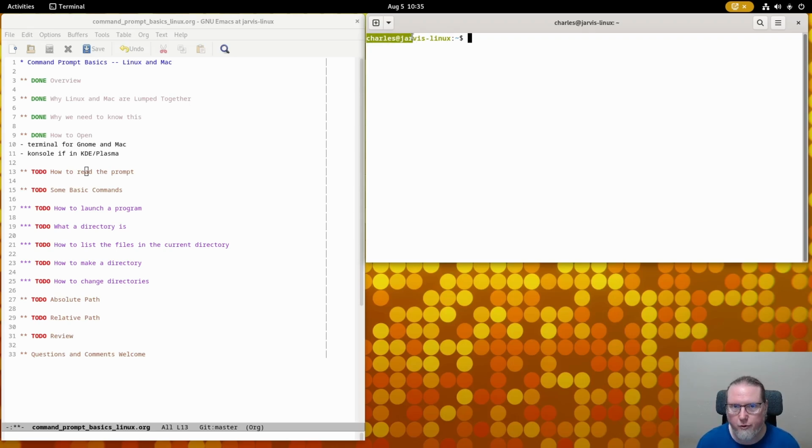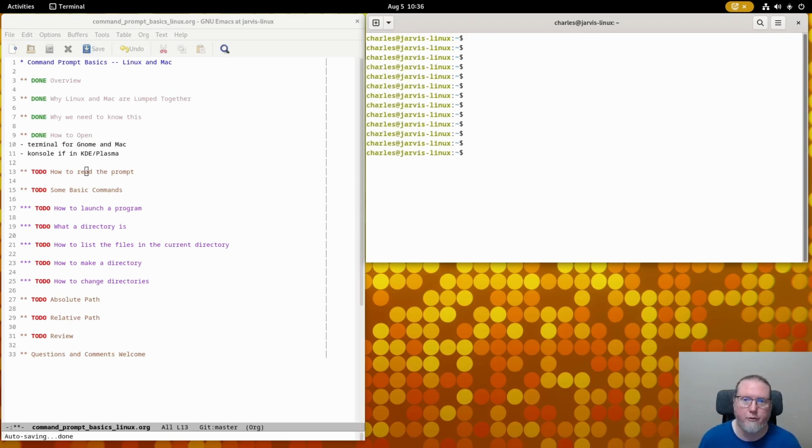More specifically, the command prompt is this line right here. It's highly customizable. But if we have a lot of commands above us or just mash enter a bunch, there's a whole bunch of them. So which one do we mean? We mean the one at the bottom with the flashing cursor after it. And that's because that's the only one we can interact with.